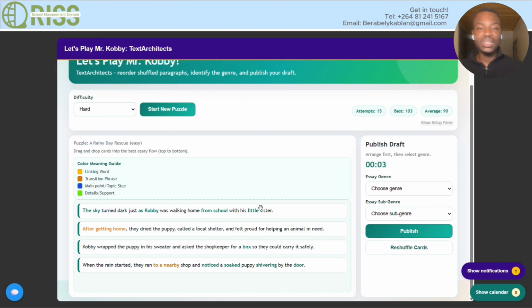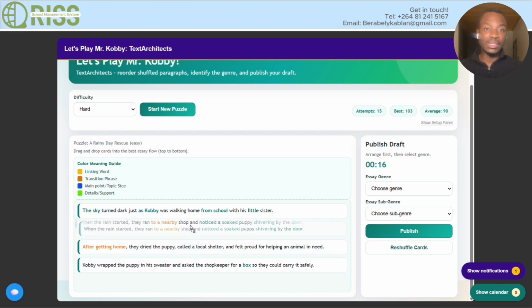When they start the new puzzle, a scrambled essay appears, and learners rearrange the paragraphs by dragging them up or down until they form a coherent essay. Once complete, they select the genre and subgenre, then publish.